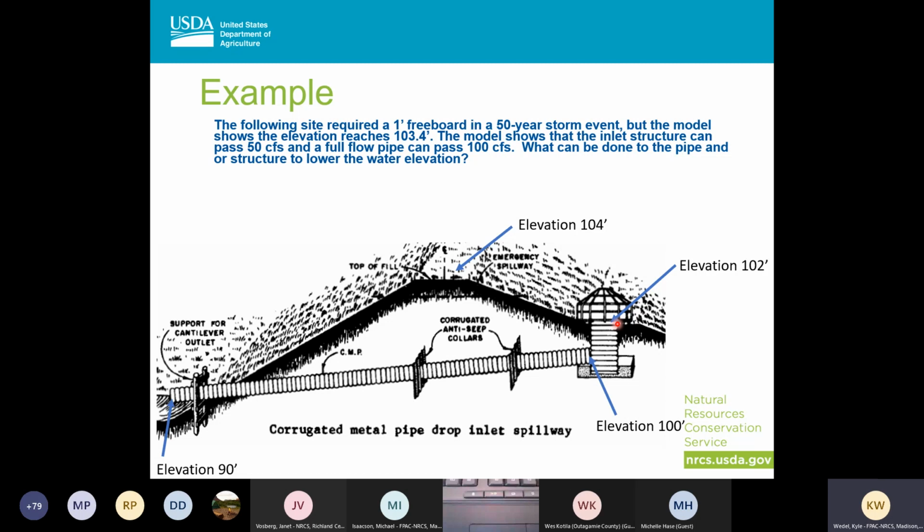We talked about it being kind of an equal ratio: if I increase my weir length, that's going to increase my flow through my weir. So if I try to double this and get it to 100 CFS, I would think I would double my weir. But what happens is, as you increase your weir length, your elevation is going to start dropping in your pipe because your flow is going to go up. As your flow goes up, your head's going to go down because your elevation is going to drop, and so your flow is going to adjust. Granted, we showed on the models that if you increase your weir length, it's going to go up. Well, these are a little more dynamic, where your head is also going to adjust as you go through it.